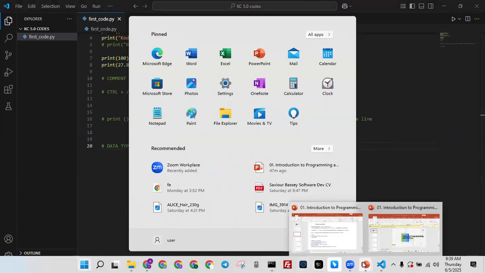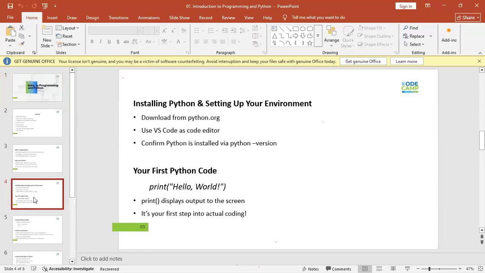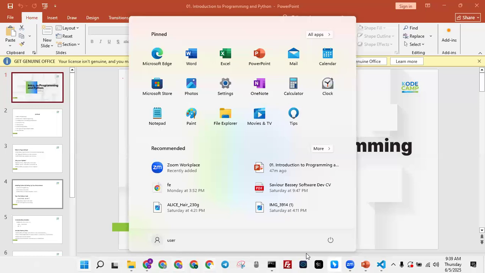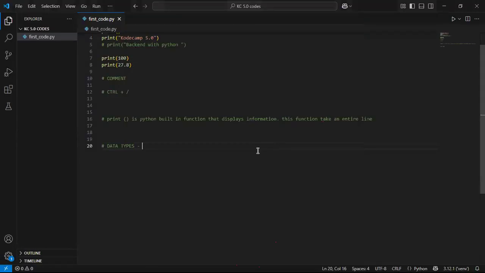Whatever I'm saying is available here on the slide, so you don't have to miss out on anything. But trust me, the content of VS Code is more valuable compared to a slide, because when I'm just playing, certain information can come into my head, and I can just put it here in VS Code, and it may not be available on the slide. So attending classes is more preferable than just getting the slide, because most times we have less information on the slide.